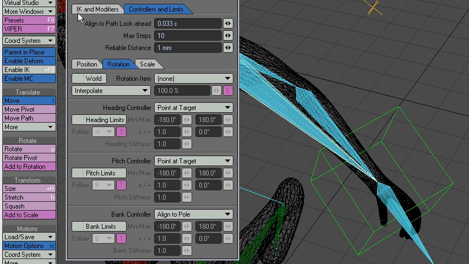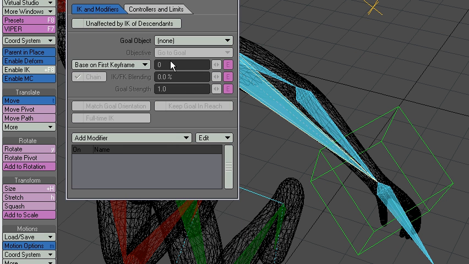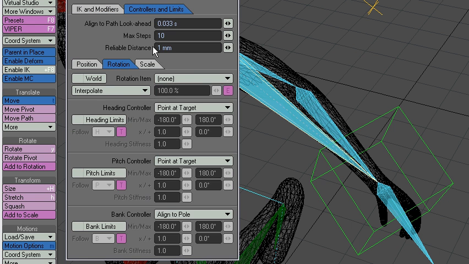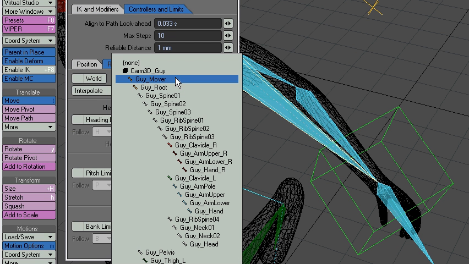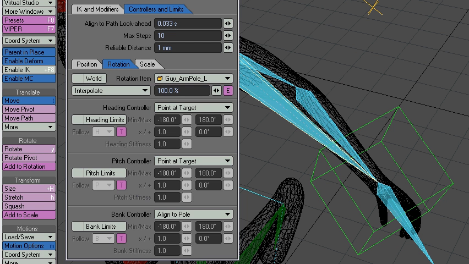No, we don't indicate it here, we over here. Sorry, it's been a while since I've done this. I usually use that trick I showed you in the previous video, because it's a lot easier to set up. Arm pole. Let's see if that works.